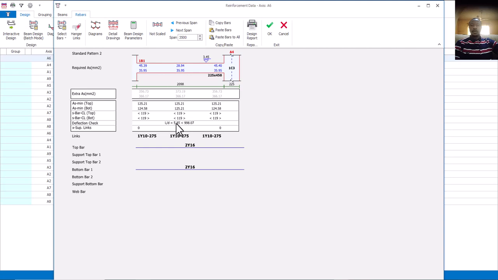Now if you look at this place, L over D is equal to 5.85, less than 998.07. What does this mean? You remember there's something we call limiting and actual. When we are designing, we say limiting and actual. In our manual design, we normally say that our limiting should be greater than actual. Even in schools, if our limiting is 26, for example, and our actual is 25, we say the section is okay, because our limiting, which is 26, is greater than the actual, which is 25.